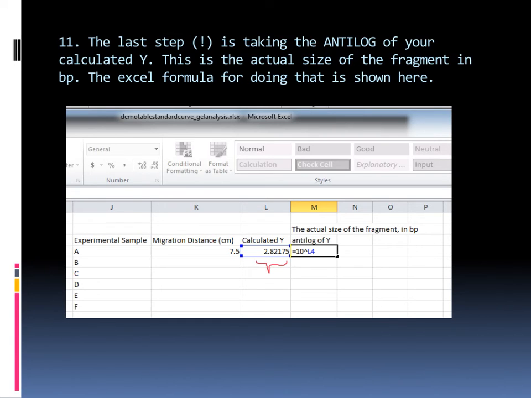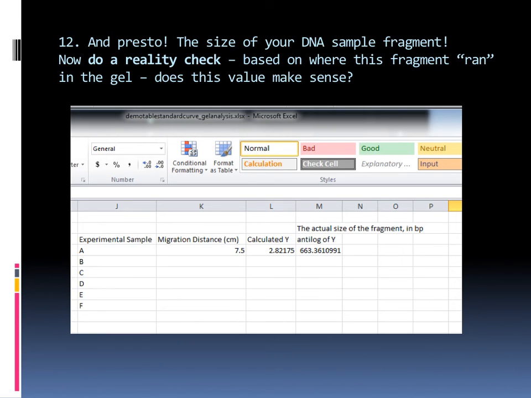And now we want to know the actual size of the fragment in base pairs. And you can determine that by taking the anti-log. Okay, so this is taking the anti-log of that value. You type in equals 10, you put the little caret in, and then you use Excel, it says L4, which tells it to draw data from there, and you hit return. And now, presto, we've actually got data that's directly of interest to us. So this says that the DNA fragment that was in lane A, which was an experimental sample, was 663.36 base pairs long. So that is in units of base pairs, common units for DNA measurements.